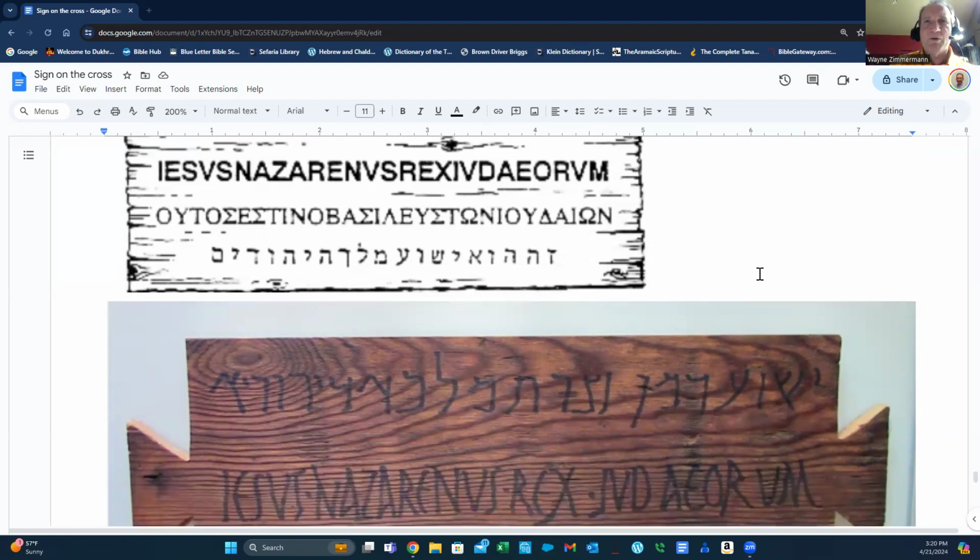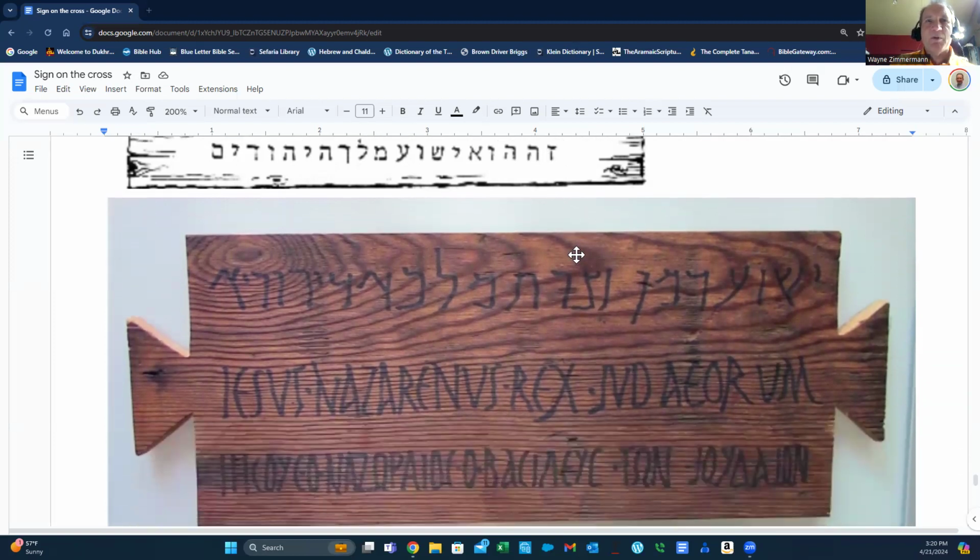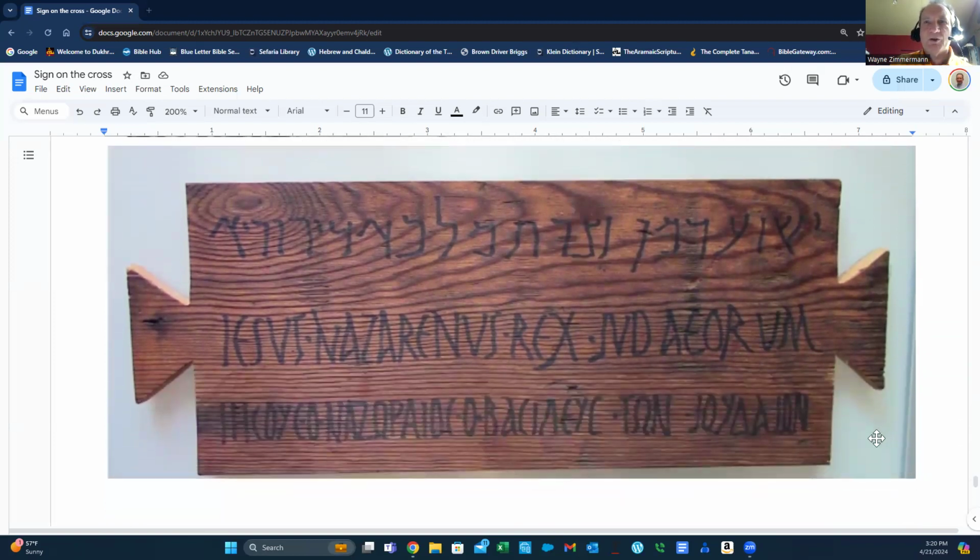Did they write it in Hebrew or did they write it in Aramaic, which was the language of the day? Hebrew, as we have been talking about, is written from right to left. So the Hebrew would start here on the right side. Right below it is another rendition. This one is written on wood, which we could assume the sign that went on the cross probably was. How they put the letters on, whether it was engraved, probably not. Whether it was written with some sort of marker was probably more likely.